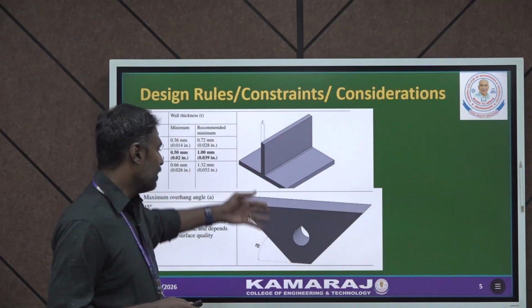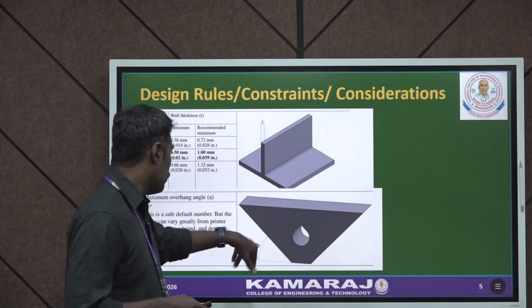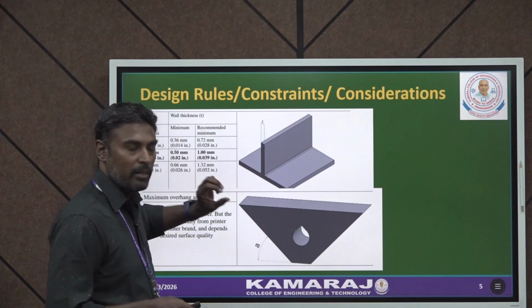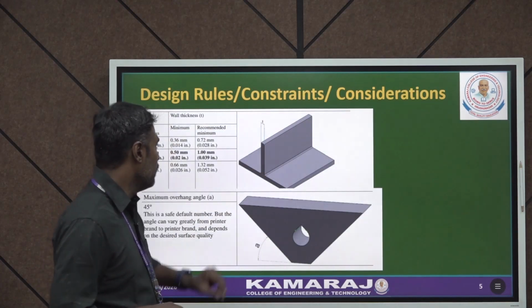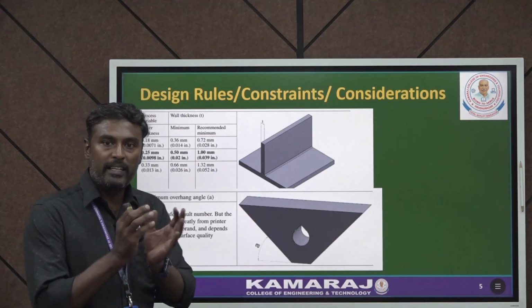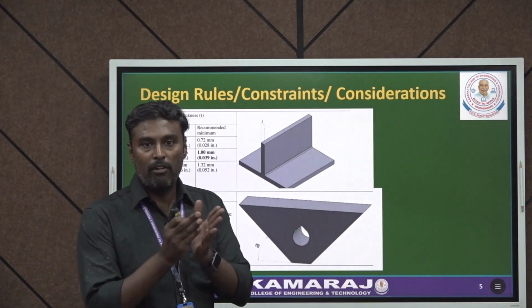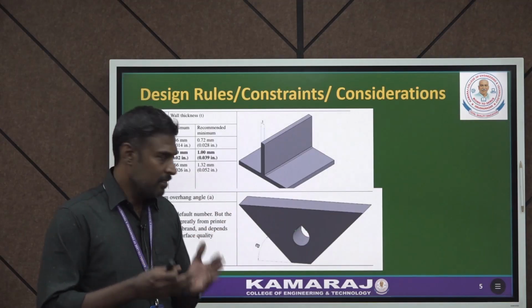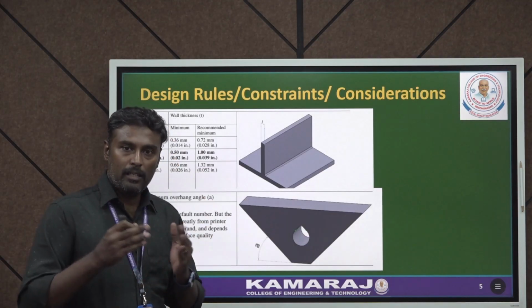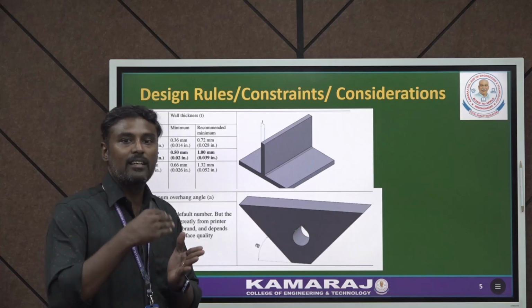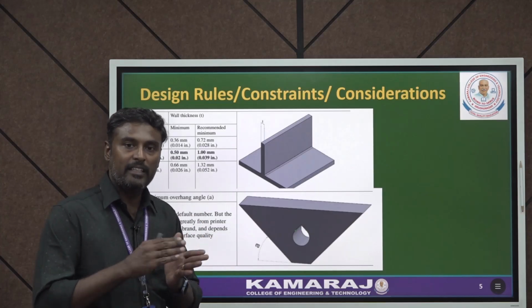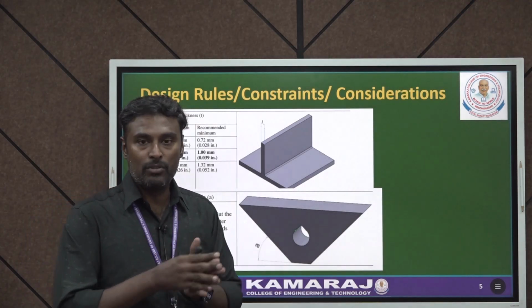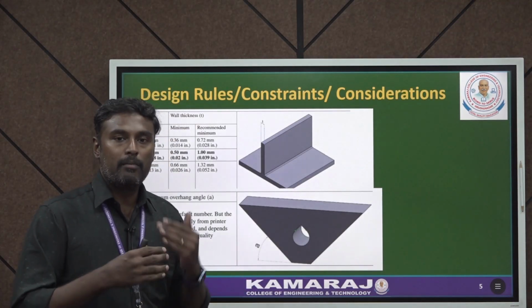And this is the wall thickness, and this is the overhang angles. The wall thickness is nothing but the aspect ratio of the height and the width. So we have to maintain some minimum wall thickness in mm, and for each and every process it varies. If the wall thickness is less than the recommended wall thickness, it may lead to warping issues, or it may be fragile and can break.